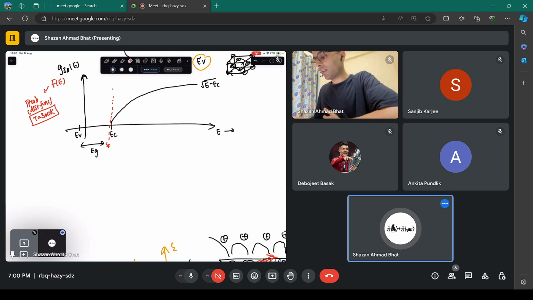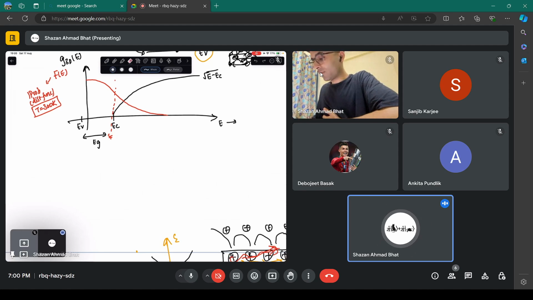It does not tell you how many electrons are there. If you bring back the Fermi function and remove this thing, it tells you the probability of finding the electrons, not how many electrons are present. It is only when you consider both of these that you get information about the number of electrons. Now the number of electrons with respect to energy is equivalent to the probability of finding the electrons multiplied with the states present.